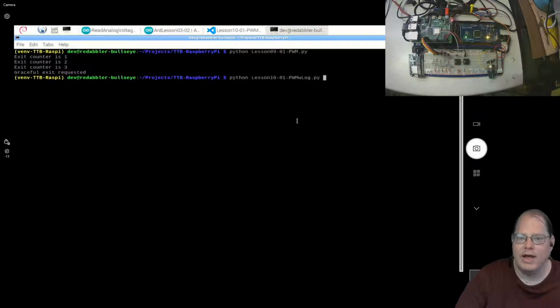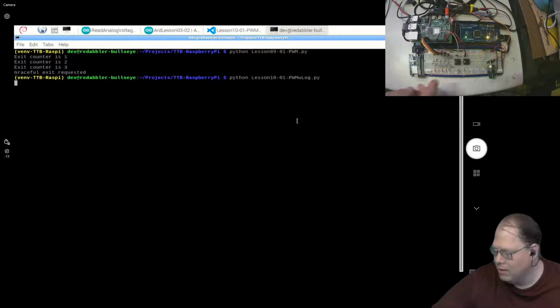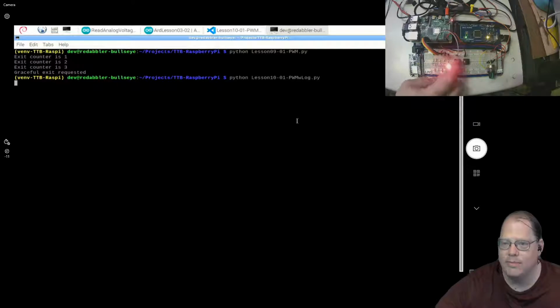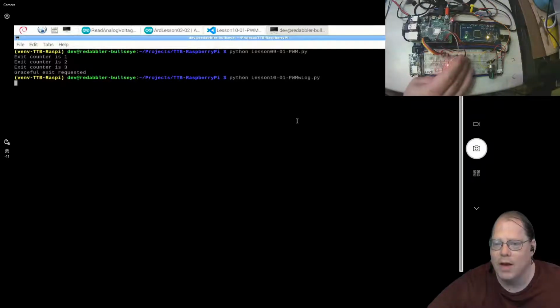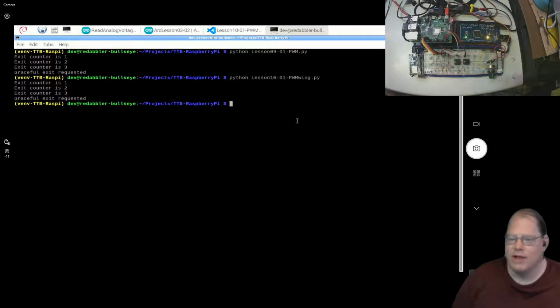And now let's take a look at the updated version where we're doing more of an exponential increase. So I'm going to hit this twice. And I'm hoping that you can see on camera. I couldn't do a side-by-side, I'm sorry. In the second step, so 0, 25, 50, half brightness is actually half brightness on the LED, as opposed to something that's maybe more like 70%ish bright using a linear progression. So I want to try to demonstrate that as best I can. And again, I apologize. It's hard to see on camera.